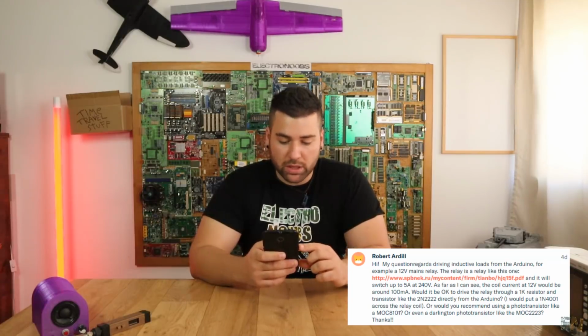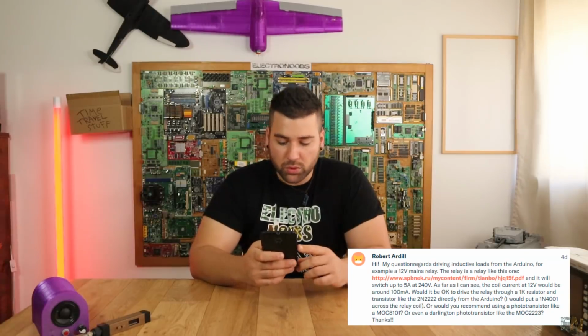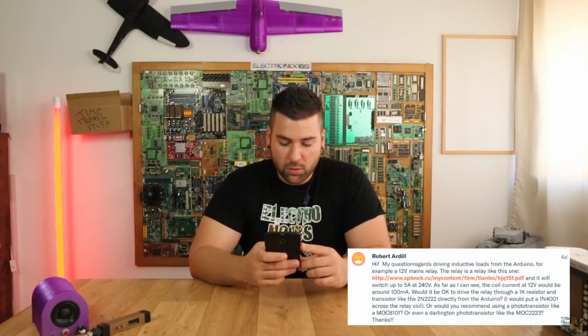a 12 volts main relay. The relay is like this one," and he passed me a PDF, and it will switch up to 5 amps and 240 volts. Would it be okay to drive the relay through a 1K resistor and a transistor like the 2N2222 directly from the Arduino? Or would you recommend a phototransistor like the MCT8101?